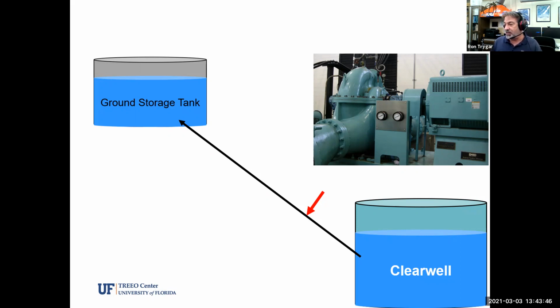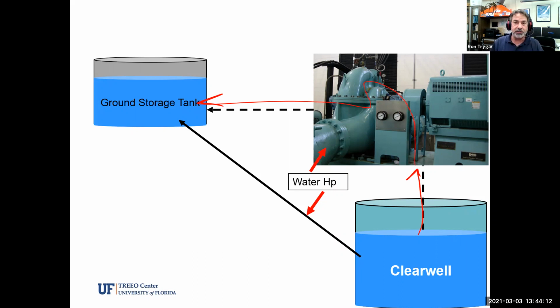So just looking at this picture, that black line from the clear well to the ground storage tank is essentially the same thing as saying water horsepower, that would be needed by the pump to move that water, just without even being an inefficient pump, just to move the water itself. But we're having to go this direction. We've got to go through a pump and then into the storage tank. So we've got to move water with some pressure through these lines and get volume moving through so we can fill the ground storage tank.